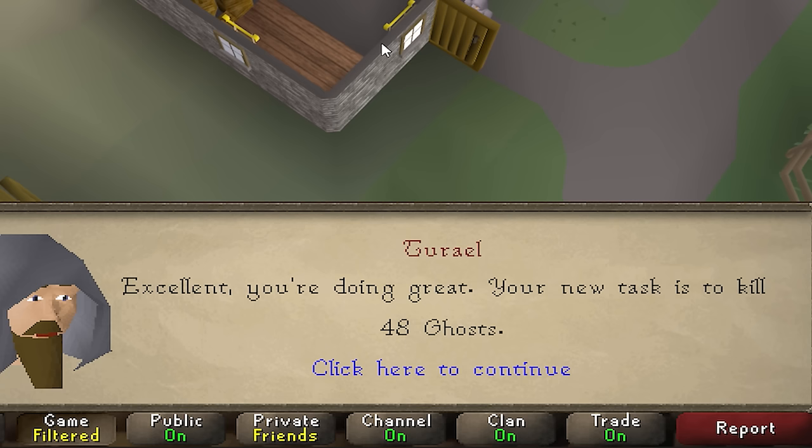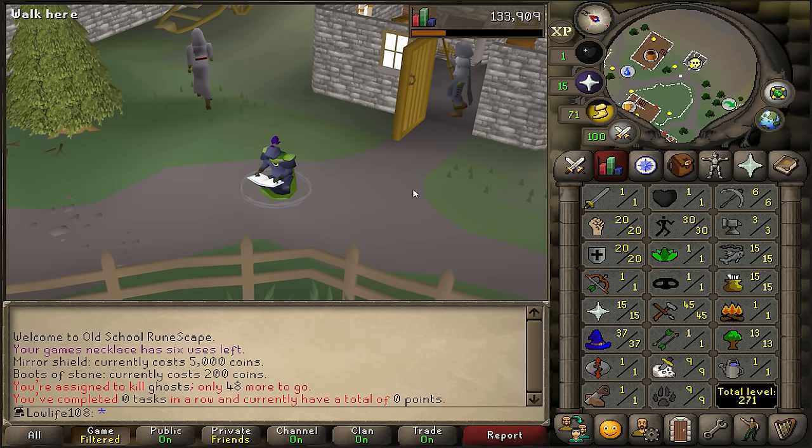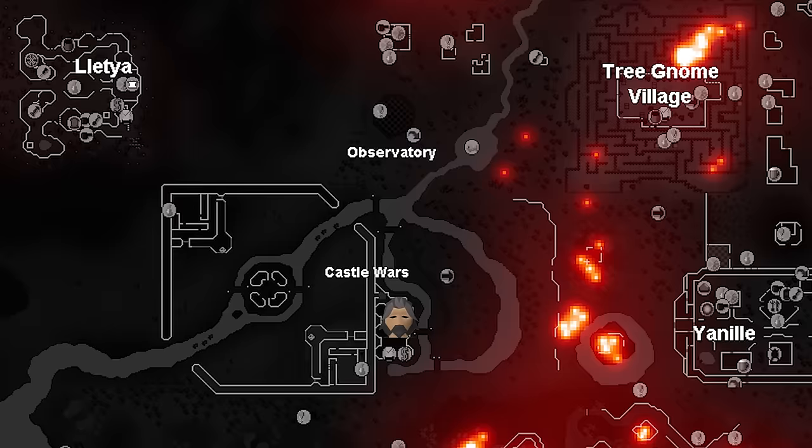48 ghosts. I think that's fine. I don't know where I'm gonna kill them yet. I gotta figure that out. Okay, the ghost plan is in motion. I spent half an hour planning this out. The first step, teleport to Castle Wars. We're gonna run up from Castle Wars past the observatory to a massive stretch of red on the heat map.